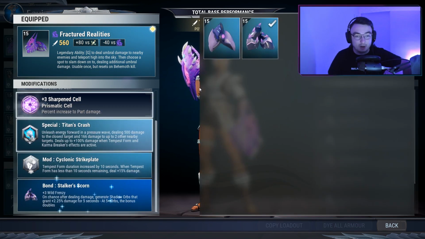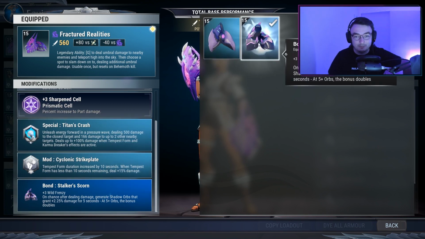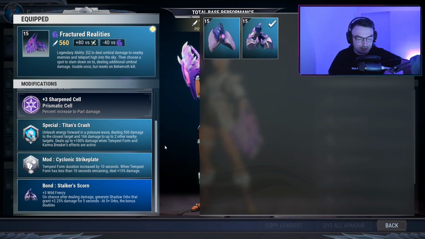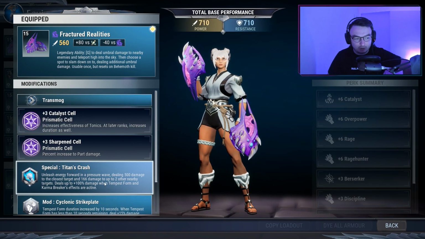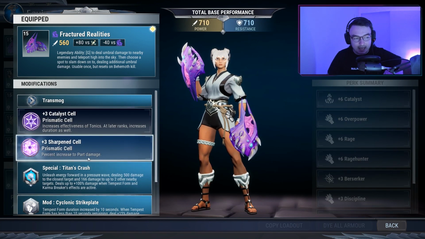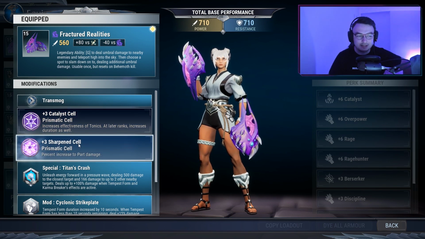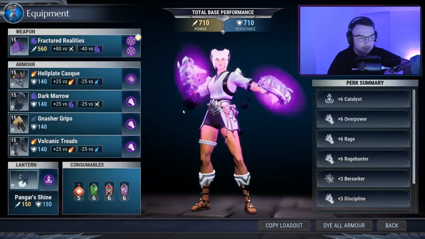Sorry, just bond it to Rifties. You don't want to bond it to Shroud because we're not going to go half health for a sub 3. Psychonic Strike Plate, obviously, Titan's Crash, and then what I went with was Catalyst plus 3 here and Sharpened. I'm going to get to the Sharpened in a second. That can be tweaked and changed.